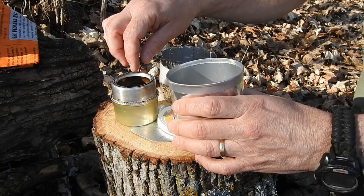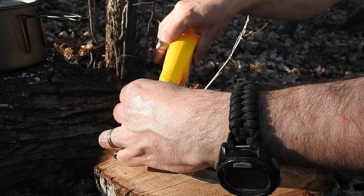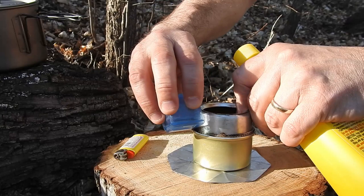Inside my alcohol stove is a measuring cup. The first and most common configuration is my fancy butt alcohol stove with denatured alcohol. I keep it in this heat jug — I really like it, it works pretty good. I'm going to boil about two cups of water and I can do that with about 20 milliliters or 5/8 of an ounce of alcohol. I pour most of it in the stove and put a little bit around the wick and light it.